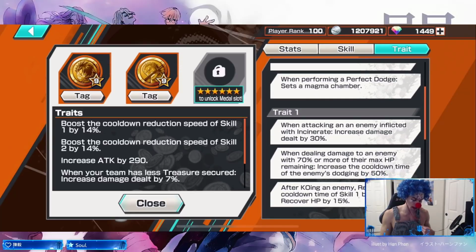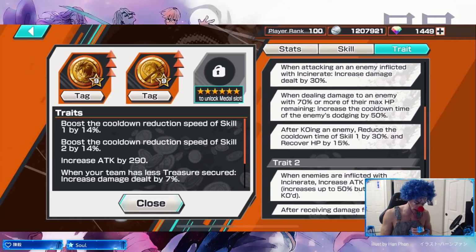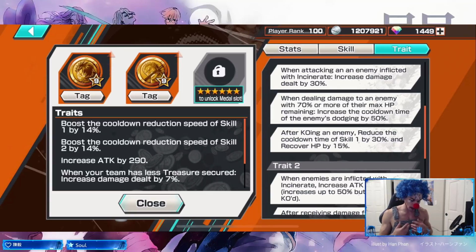Performing Perfect Dodge sets a magma chamber. The magma chambers are little lava plumes that show up on the ground and will hit the enemy immediately when you perfect dodge. So if you perfect dodge them, they actually get hit and take damage, and then they're incinerated and lose a bunch of their HP again. So 30% of their HP for perfect dodging, which is kind of obnoxious. When attacking an enemy inflicted with Incinerate, increase damage dealt by 30%. That's your only damage increase.